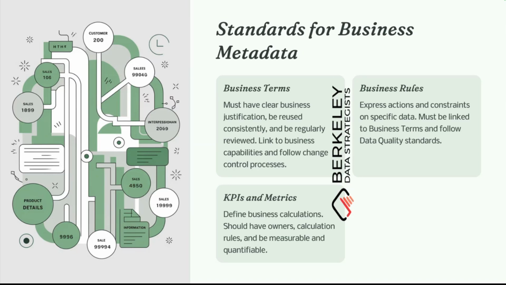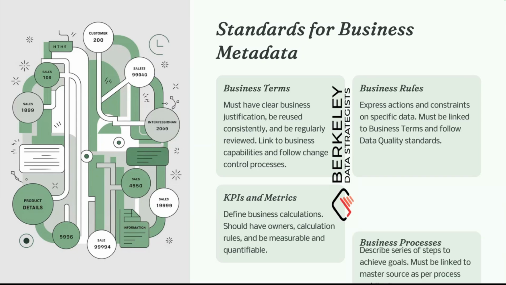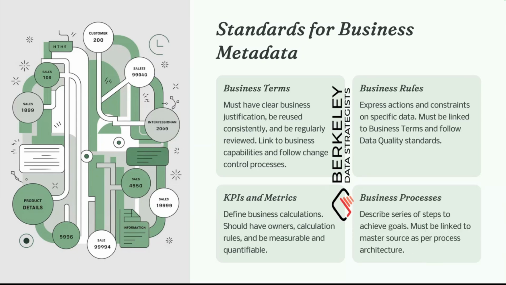You should be reporting on them. How many owners, how many stewards, how many CDs, how many definitions, how many data quality issues are assigned to a data owner, for example. These are KPIs and metrics that you should be measuring. Make sure that you have your business processes, right, that use this metadata and link them to your master source.